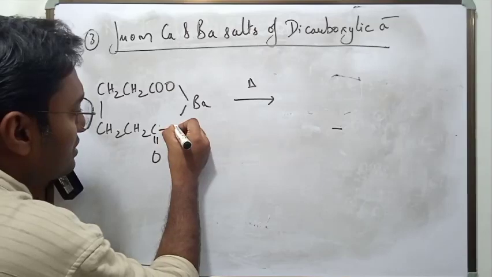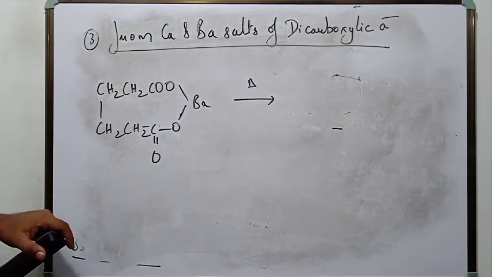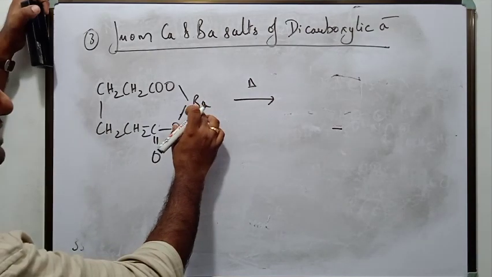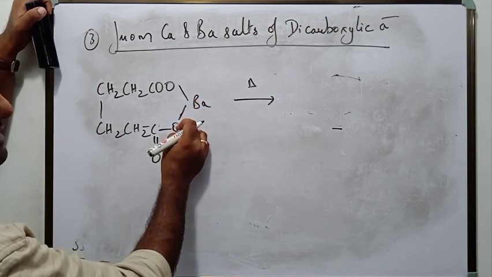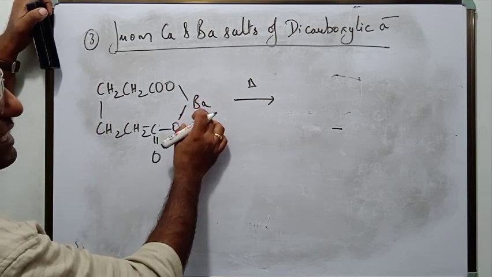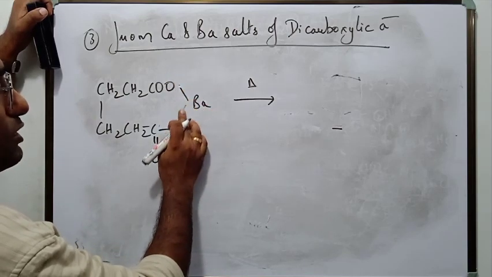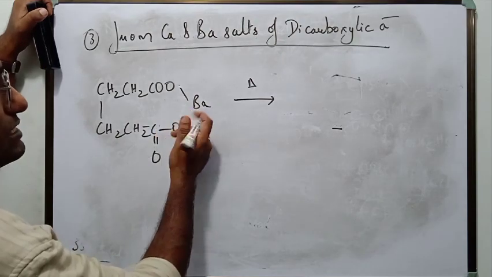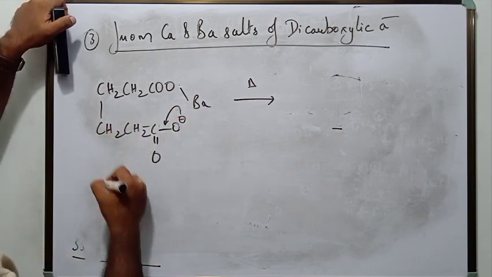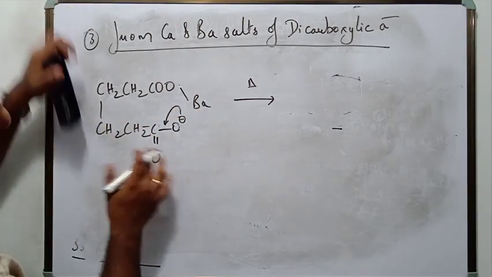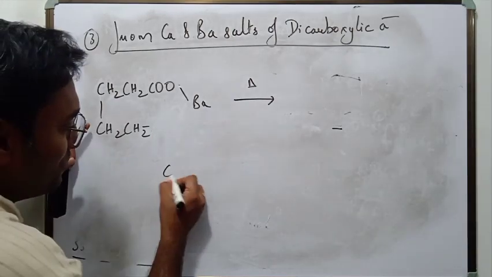This is oxygen, right? No problem if I write like this. What would happen here when I heat it? See, this bond is actually very polar. This is electropositive in nature and this is very electronegative in nature. So already there is a tension here. Here also there is a tension. So any of these bonds can break. So this breaks, but when it breaks, it takes the electron pair towards itself. And this electron pair jumps here. When it jumps here, carbon valency is completed. It becomes 4. So it splits from this portion and it becomes CO2.